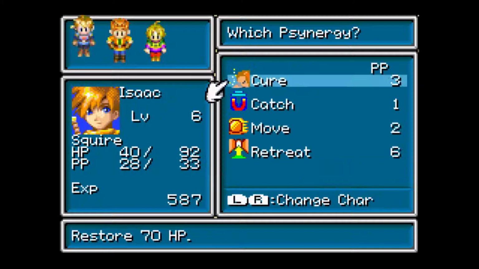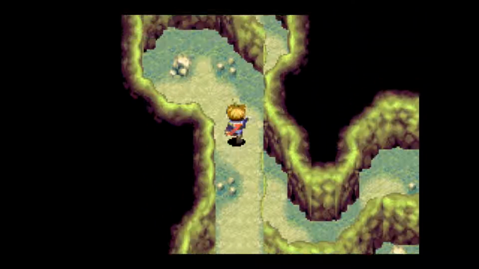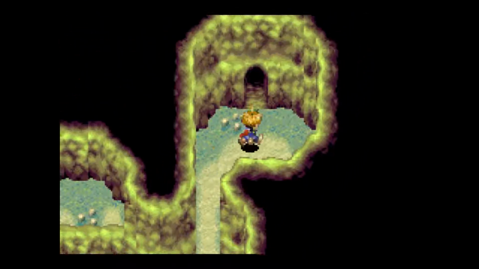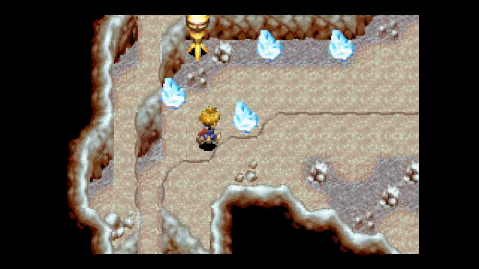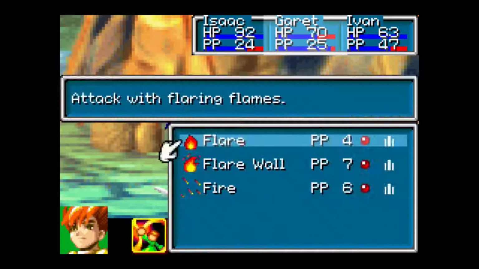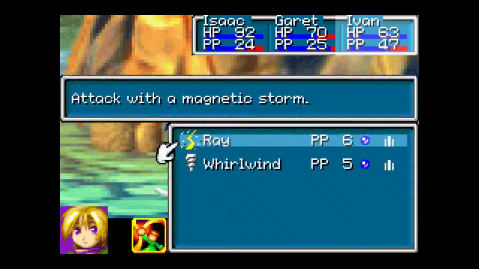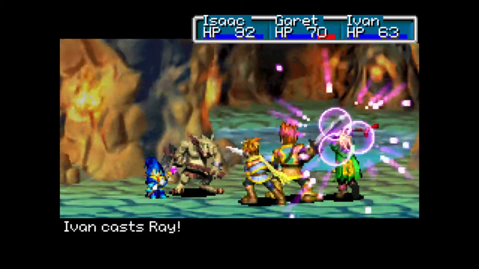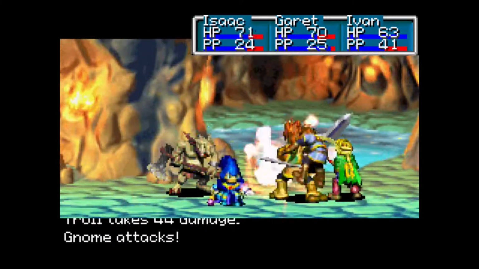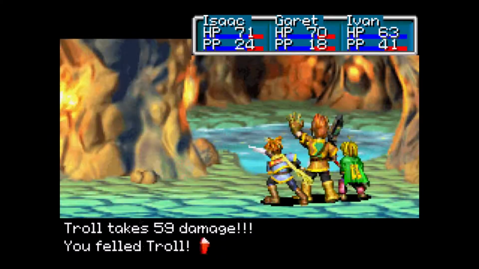Alright, let's heal up for a second. Alright, is there anything this way? Nope, that is a dead end. So we're going to keep on exploring the cave. Ooh, things have changed colors. These must be getting to the end of the cave. So now we can use Garrett's new spell, Flare Wall. And let's just keep going at them. Gnome's dead. Troll's dead.